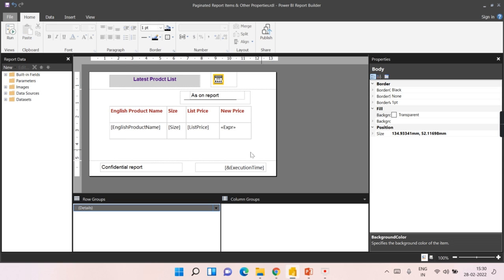So this is how you can have some other properties over here instead of basic properties. These are some of the tricky properties where you are clicking and assigning. That's what I said, each and everything has its own property. You need to be very careful with that.